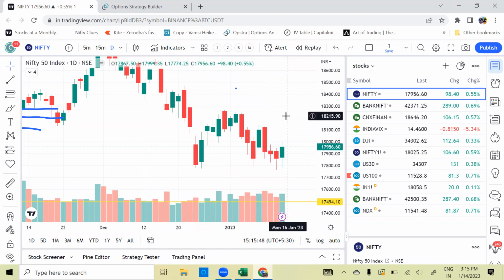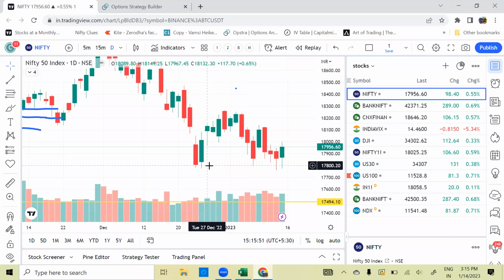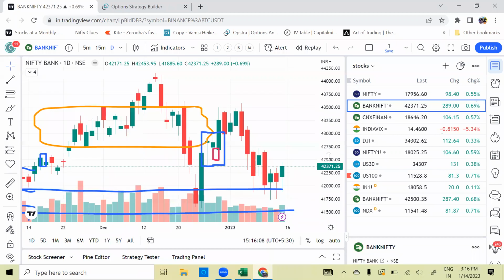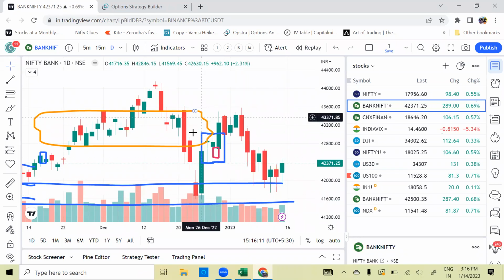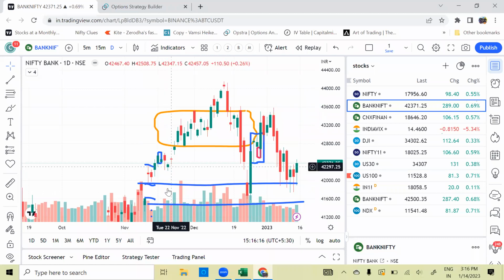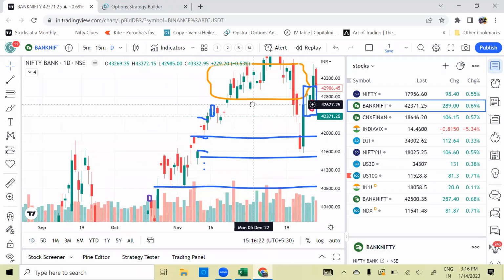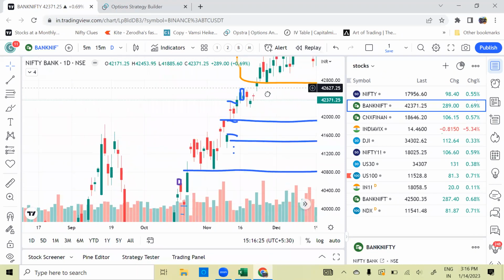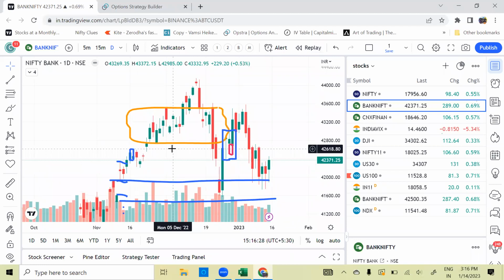Almost every trader, almost every system is in drawdown in the last 20-25 days. Why? Because even though it is trading in the range, it is giving us too many spikes, hitting the stop losses wherever we keep them. In the same way, if you see Bank Nifty, it is in a range of 1500 points. But if you look in a little broader way, it is in a small range only, 41,000 to 43,300, like 5 to 6% or 6 to 7% range. So what I want to tell you here is, most of the time, like 70% of the time, the market will be in a range.